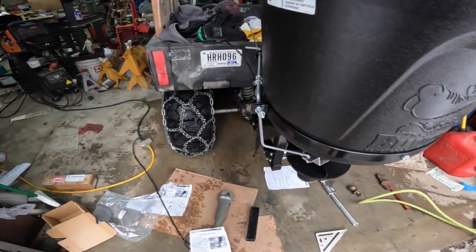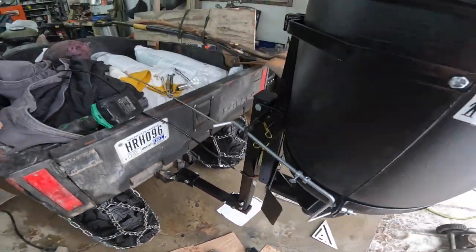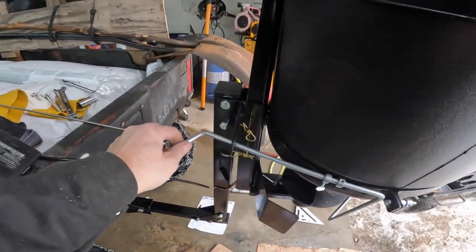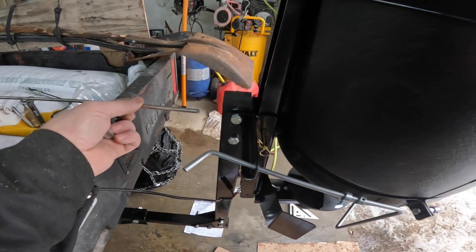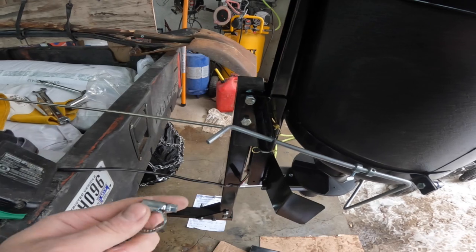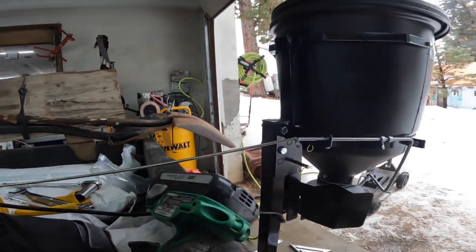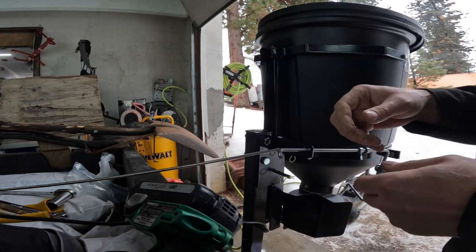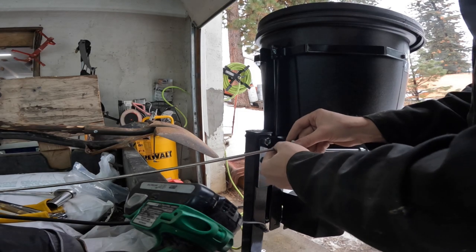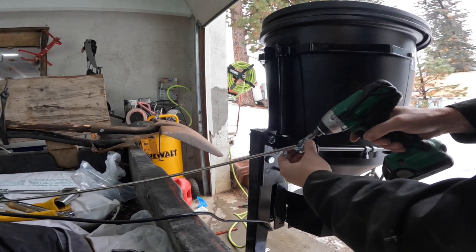Alright, so my battery decided to die or something, I don't know. Anyway, got it cut off, got it put on, it's a lot closer. I'm going to figure out something with the open and close, so get this rod, I'm going to just try to put some hose clamps on there and see if that'll work. Hopefully it'll work. It's not a tragedy. I can always weld it on there.